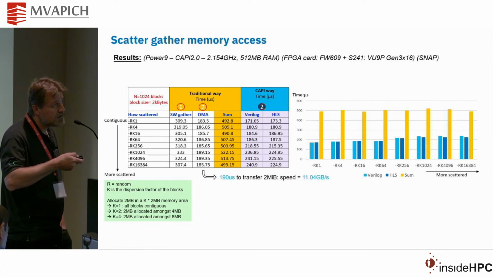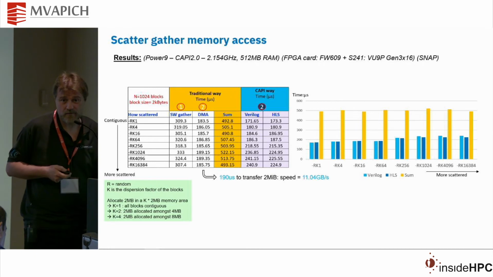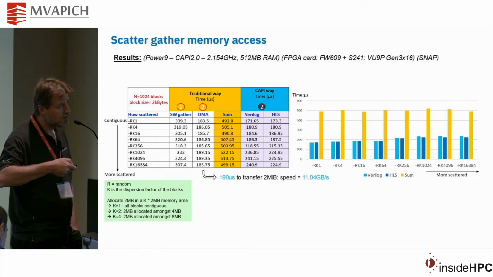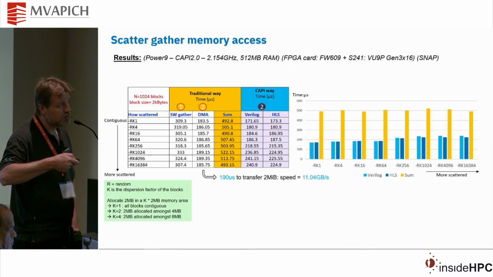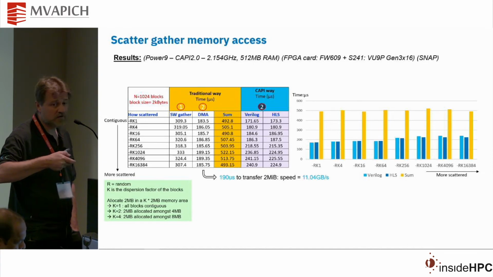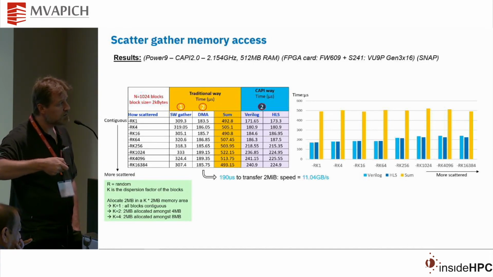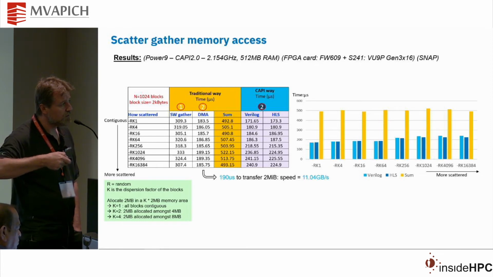Now the CAPI way, they began with Verilog because they were not very happy with the HLS. So they said, in Verilog, we have much better results. Actually, what happens is that we save this time, okay? We do not need to transfer, and this time is reduced because we have direct access. So we collect much less, in much less time, the same amount of memory that the CPU does because we have the direct access, okay? And the total is only the figure we have here.